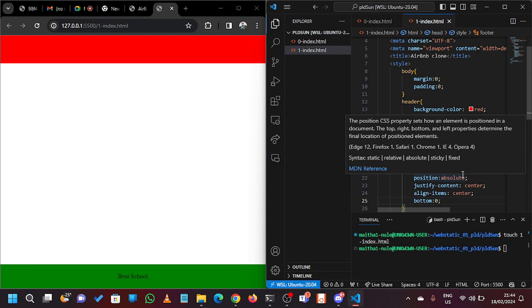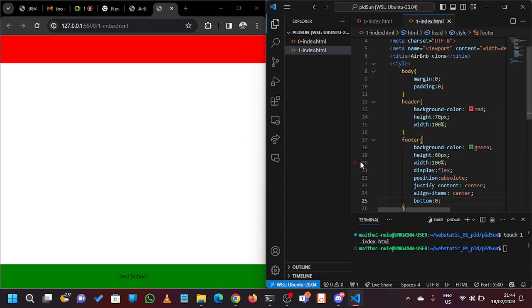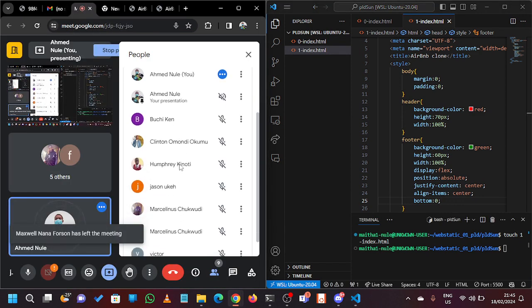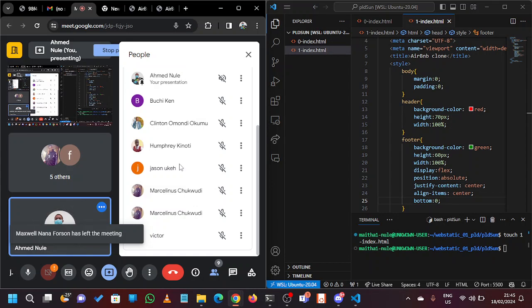Unless somebody else has an easier method to do this. So Maxwell, do you have an easier method to do this styling, or do you have anything to comment on that before we move on to the next one? Okay, Maxwell, no comment.